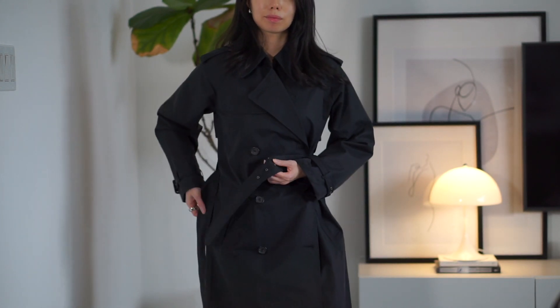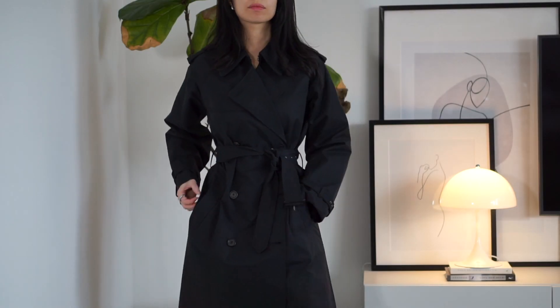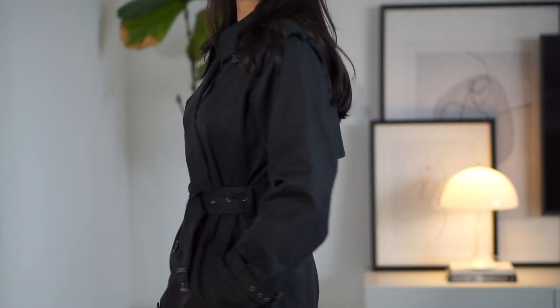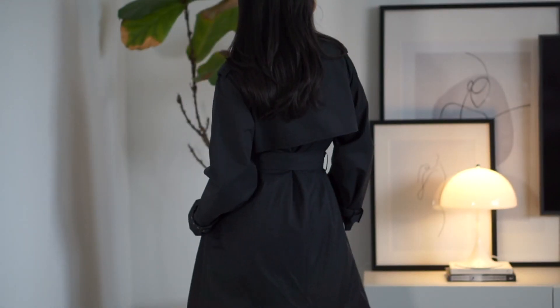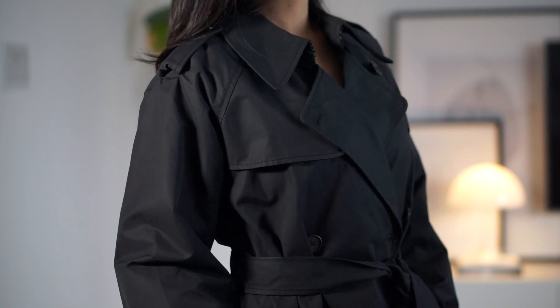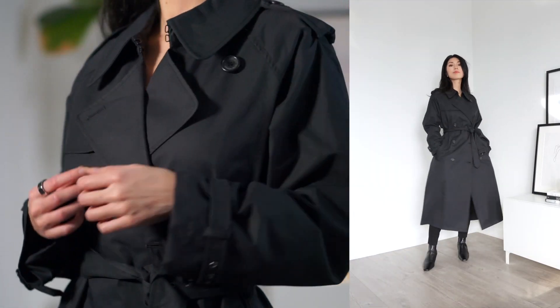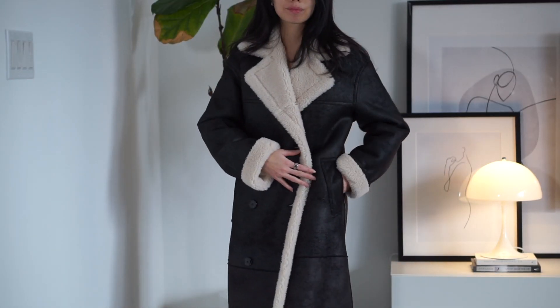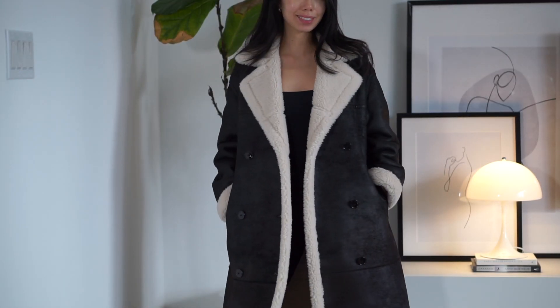It's in a wrinkle and water resistant material, has faux leather buckle details as a bonus, doesn't feel heavy — actually quite light and airy but still has that volume, which I love. Trenches are a must in anyone's wardrobe; they work well in most seasons. I'm still wearing this heading into winter with thicker knits layered under. One thing to note: the black colorway has a light sheen so it looks more like an off-black rather than a true black.